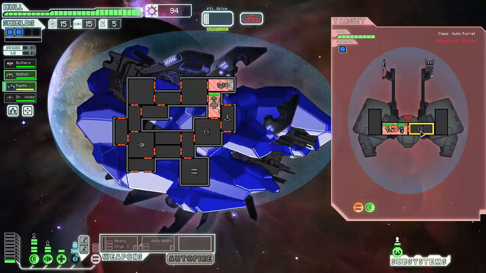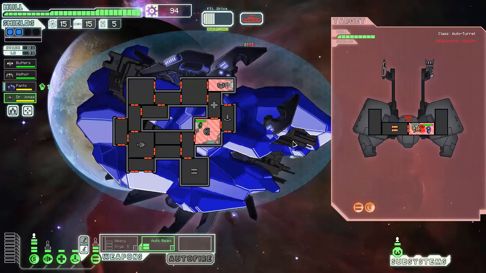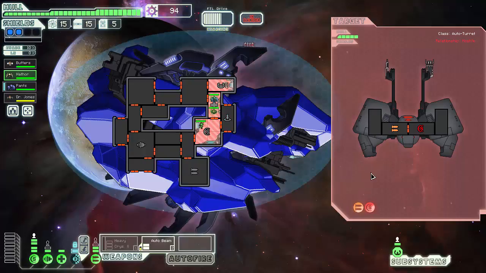There we go. Alright, go for shields and we'll get the auto beam going, I think. It'll fire quicker than the heavy crystal, and it's not going to run or blow himself up, so it shouldn't be a big problem to do this. Alright, now we just sit and wait. Yep. This is the stuff. There you go.